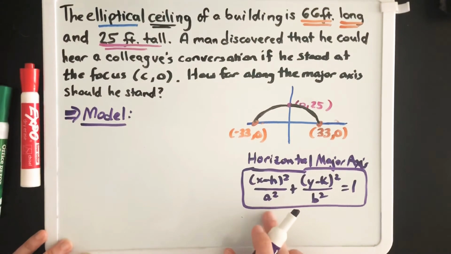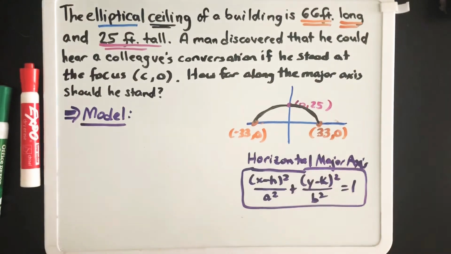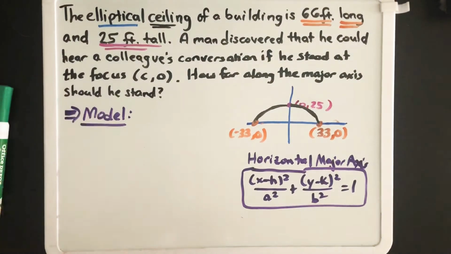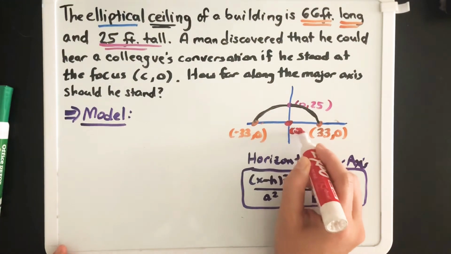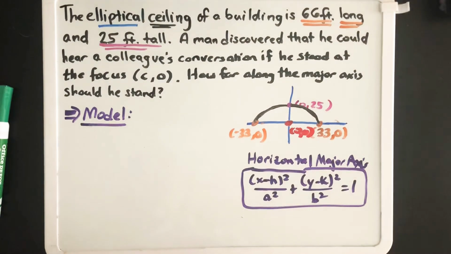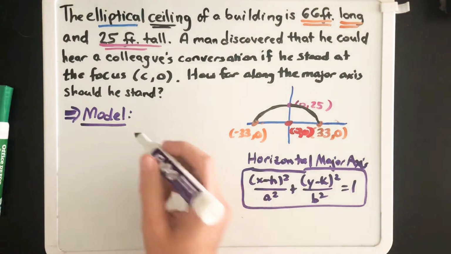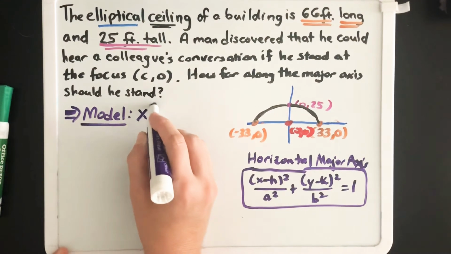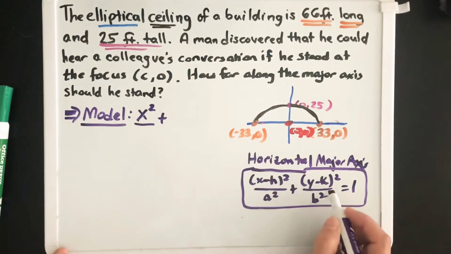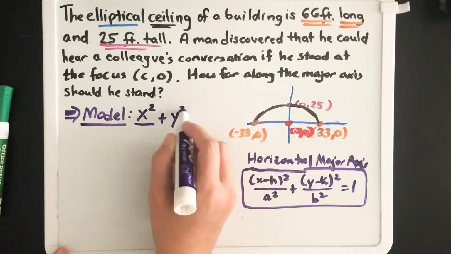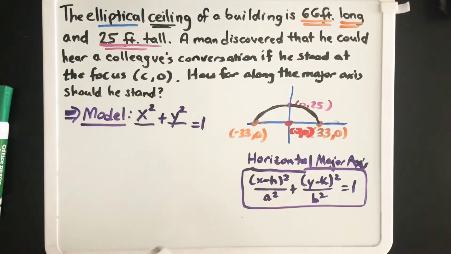So a here is going to be our bigger number. A is the distance from the center, which in this case, the center we drew at 0, 0. So here is your center at 0, 0. With that in mind, in putting 0 and 0 here, wouldn't we just have x minus 0, or x squared, over whatever a squared is, plus y minus 0, which is just y squared, equaling 1?